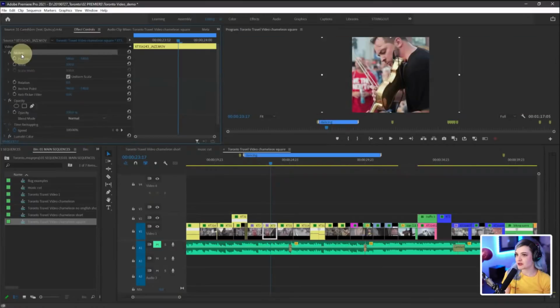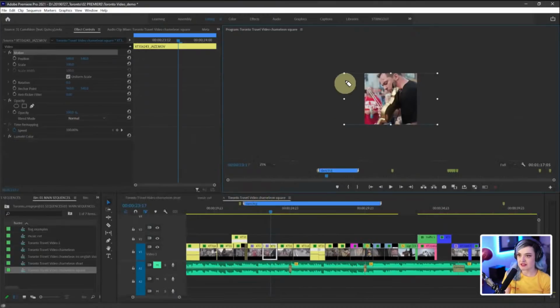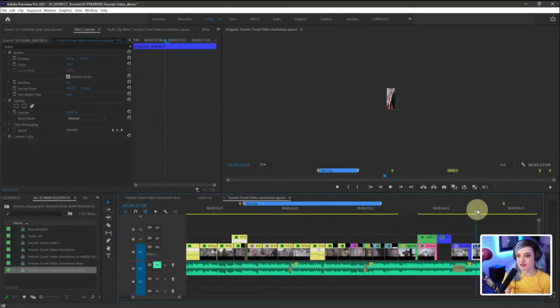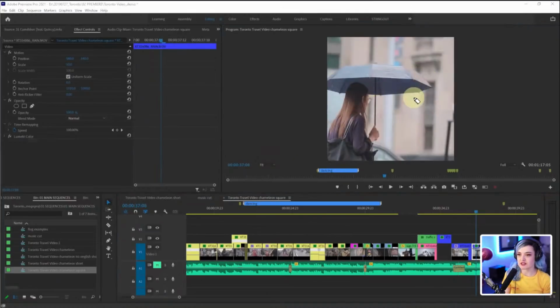If I go to Effect Controls, Motion, I can see the bounding box around it. I can see that this is the actual size of the clip and it has just cut out the center, right? But sometimes the action isn't in the center. Sometimes the point of interest is off center. Like here, I have this lady with the umbrella and she is slightly off center, right?